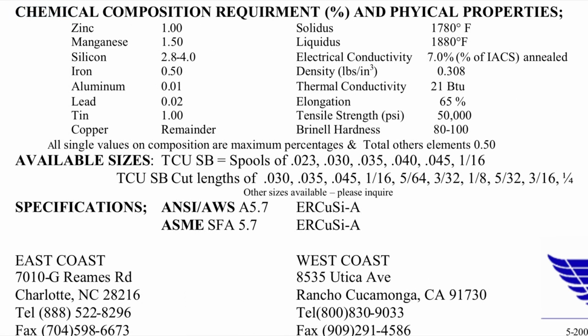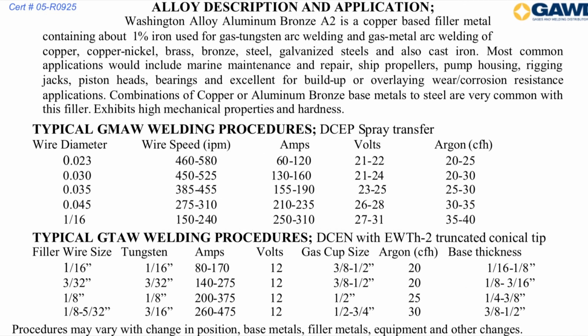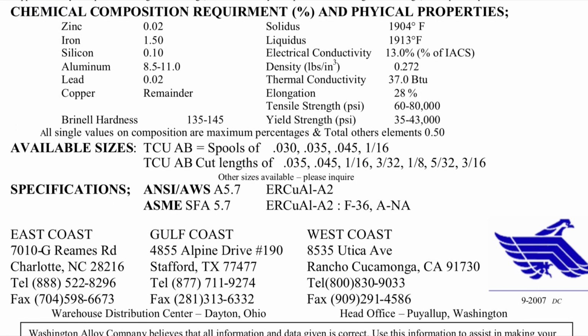This sheet here talks about the actual physical testing of this wire, and you can see a tensile strength is 50,000 psi. Now this spec sheet is for aluminum bronze. I'm using A2. I'm not quite sure the difference between them, but I'm sure Washington Alloys would have sheets on the other ones. You can see this is commonly used to repair ship propellers, pump housing, piston heads, all sorts of stuff they list. I personally use it mainly if I need something that I can't really weld, aluminum bronze will stick, and I need more strength than silicon bronze. Works good for that. Here you can see the actual testing, and clearly the tensile strength is much higher than silicon bronze, so overall it's much stronger.